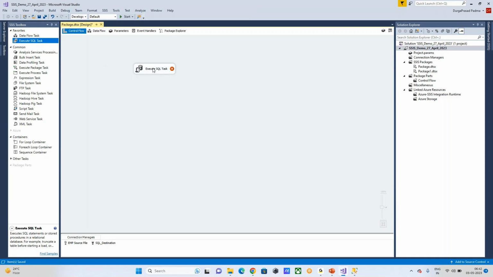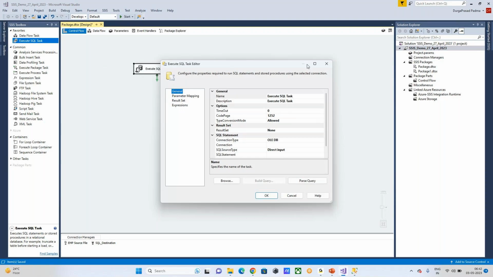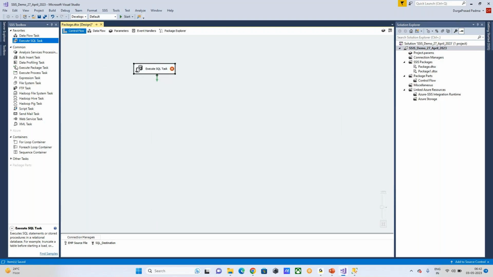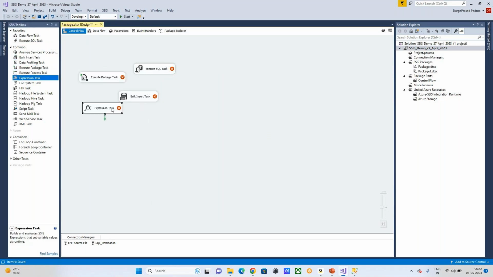What will the execute SQL task do? Double click on this execute SQL task. Whenever you drag and drop a task, you will get a red color mark. Whatever you drag and drop is going to give you the red mark, so you need to configure it and remove this red mark. How do we get rid of it?